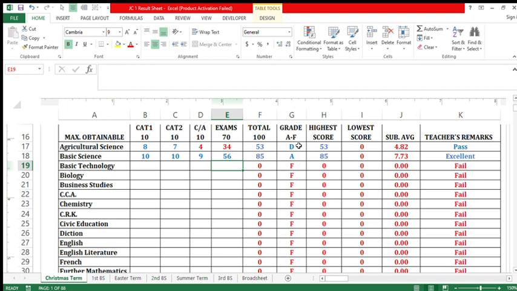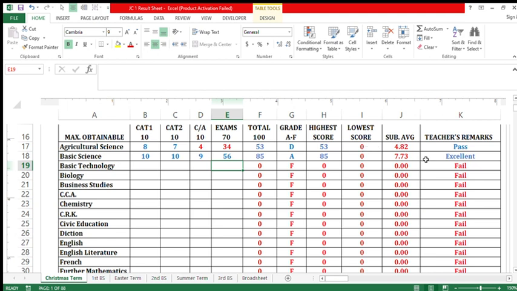So now you see the grading changed. For this one, the child scores 53, and that's a D. Then it's picking the highest score. If you observe, this score here is already 53. So that's the only score I've filled in this sheet. This is still 0 because if you scroll down the pages, I have not filled in the other sheets.